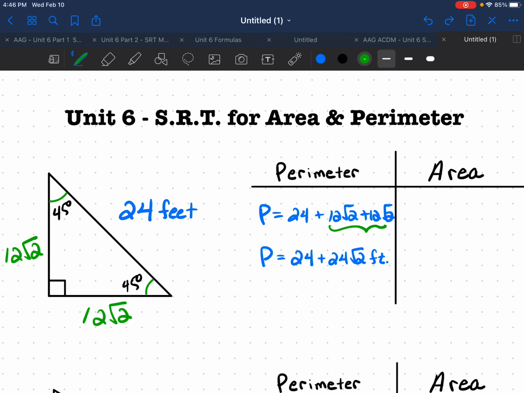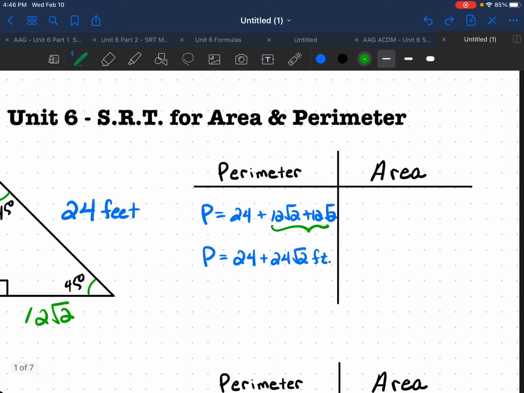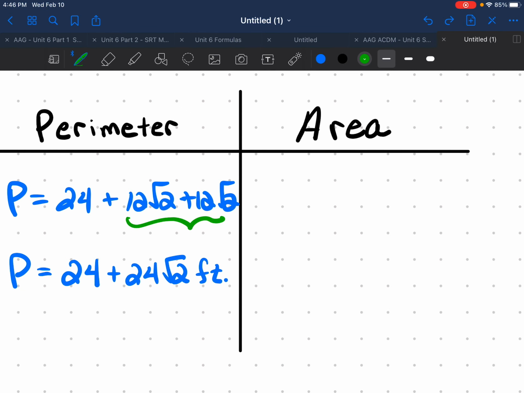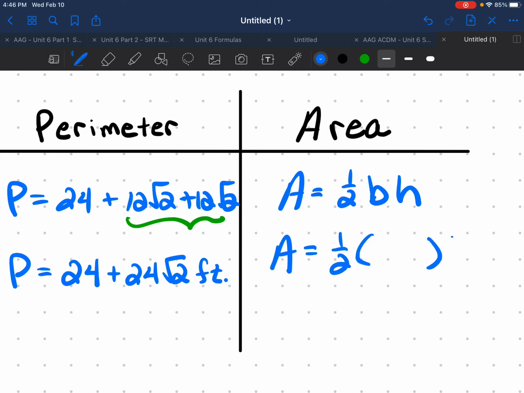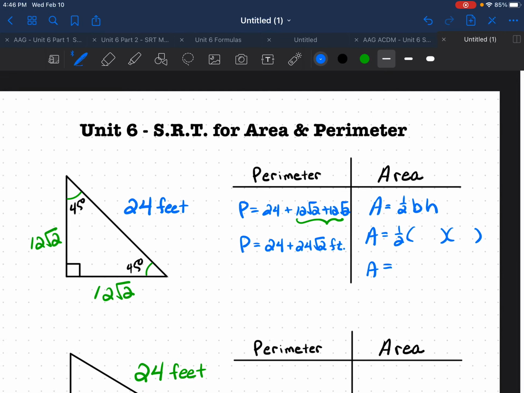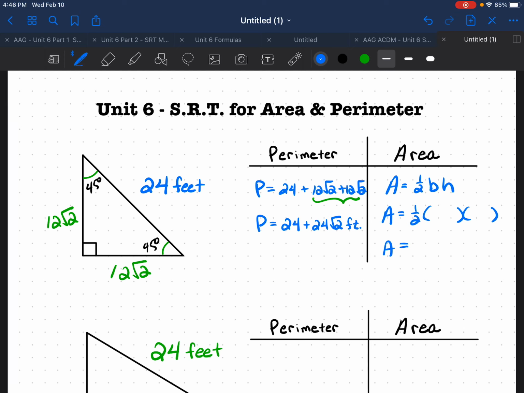Next, I'm going to move on to area. Now, area, and I've been saying this in class, guys, I need and require to see your 3 steps. Your first step is to always write your area formula. The second step will be to substitute your values. And then the third step will be to write your answer with the appropriate labels. Okay, so in this case, let's zoom back out for a second and take a look.